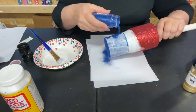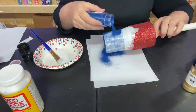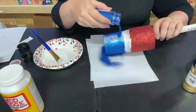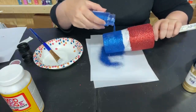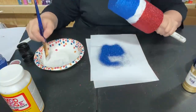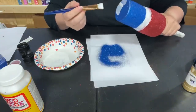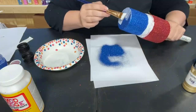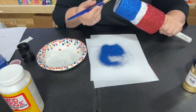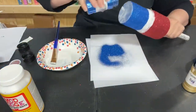Blue on there again. This ends up giving you a really nice even coverage when you do two layers. I guess next I have to do a pencil tumbler. Those I love doing. Bottom. So now I've got the bottom all covered again.